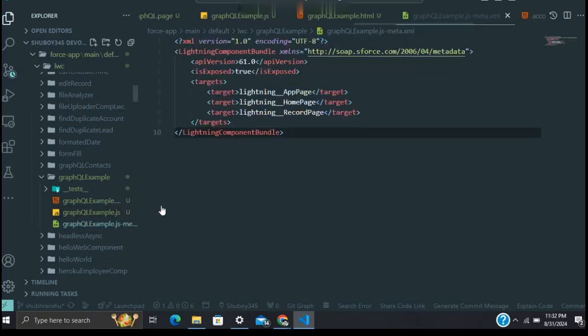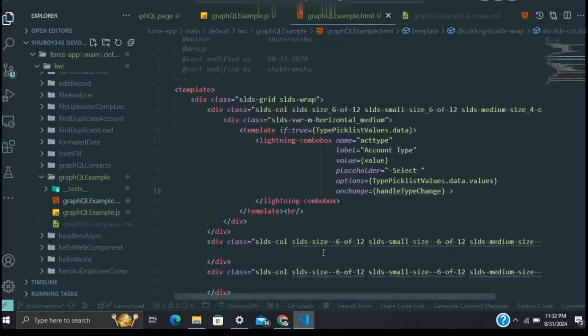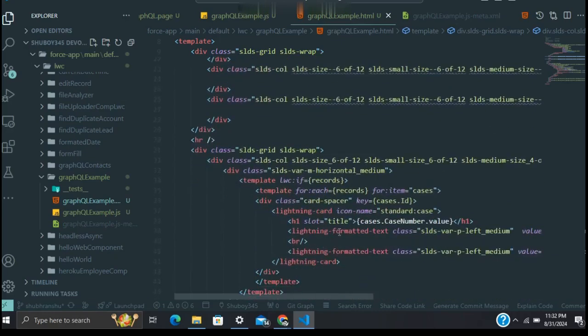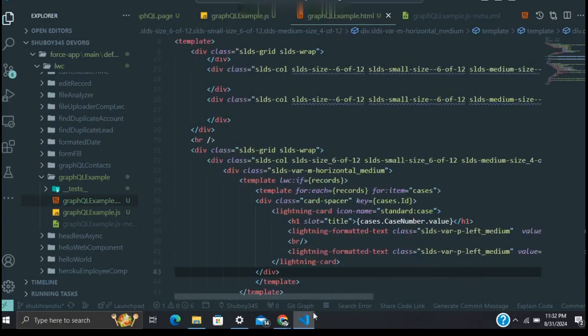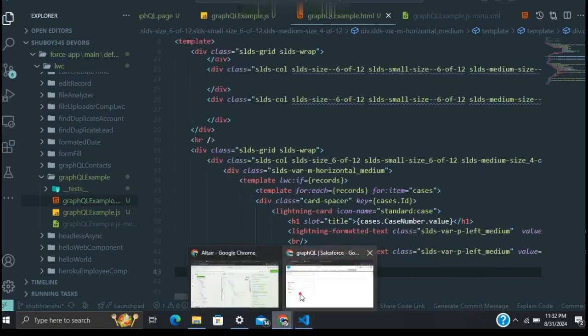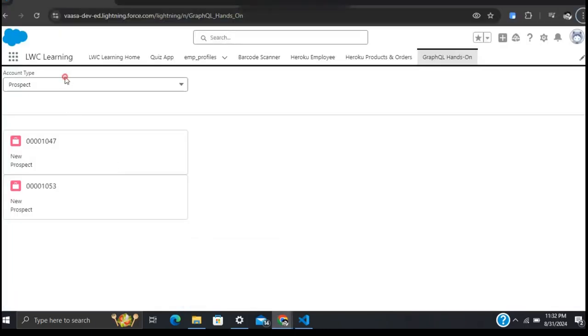And in the meta XML, I put the app page, home page, and record page for the exposure of our LWC component. And after this, the simple thing we have put is a lightning card to showcase the case number with case status and the account type which we have chosen. So using this, we'll get this response.